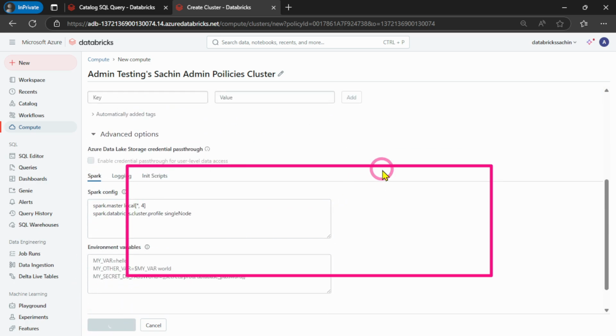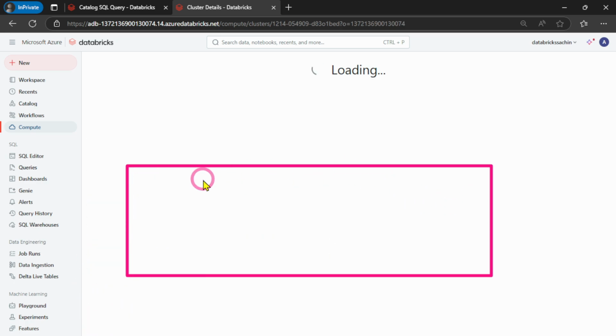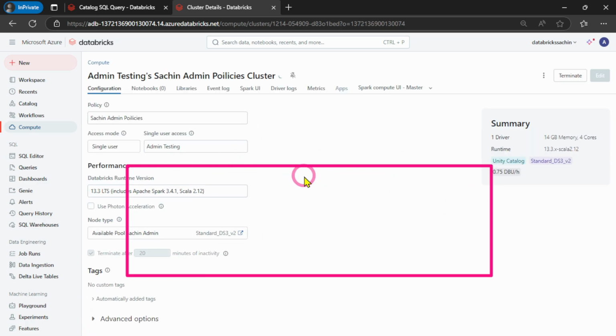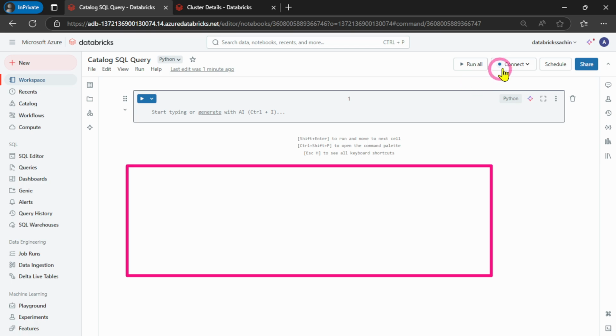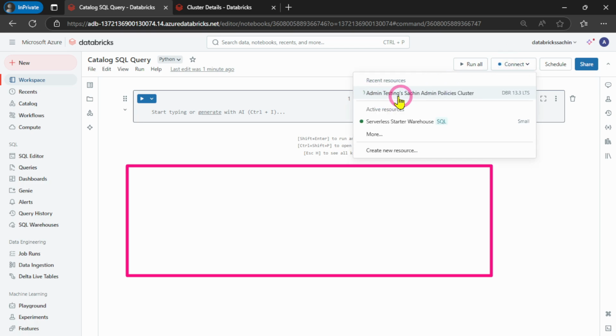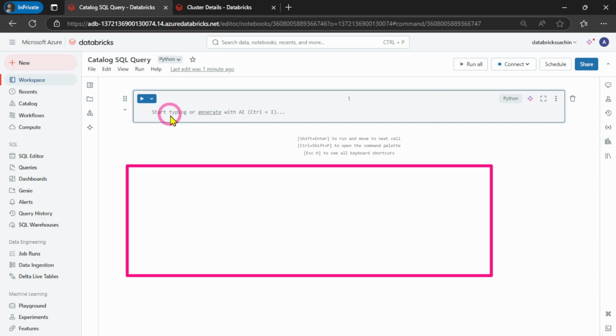Okay, create compute, and it will be created within seconds because this is ready-made compute. It's not going to take any time. Go to your workspace, and inside this workspace you can connect your admin testing admin policy cluster, which is a ready-made cluster for your workspace given by your admin, or your main portal.